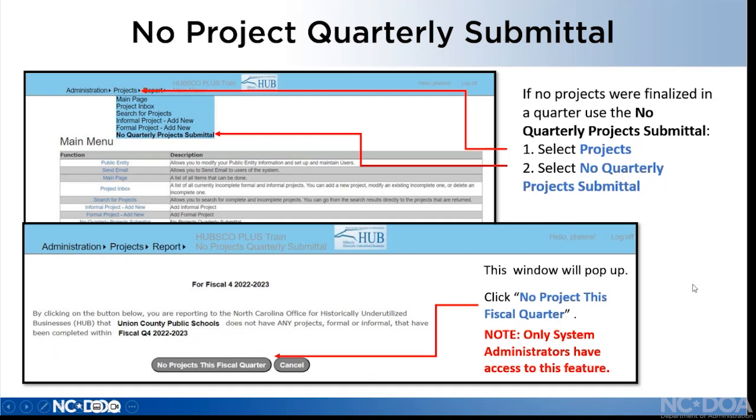You do have to be a little careful about when to do this, because if you do it at the beginning of the quarter, you're not going to be able to come back. You can enter more projects, but since you've already selected this, any projects that you finalize after this during that quarter, they're not going to be counted. So you do have to be a little bit careful about when you do that. It is something that can be backed up, but it's not easy to do, and it requires bringing IT in. So if we can avoid that, that would be great.